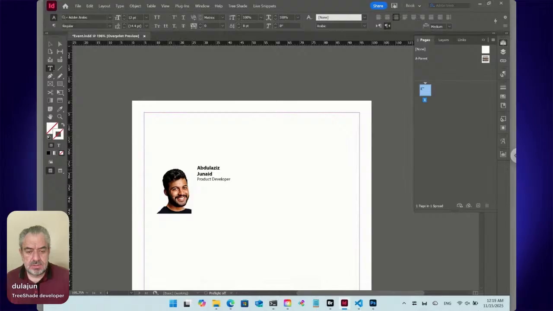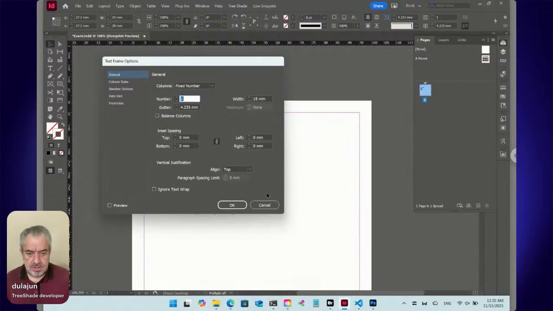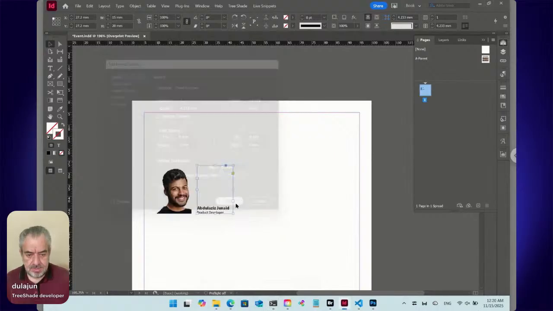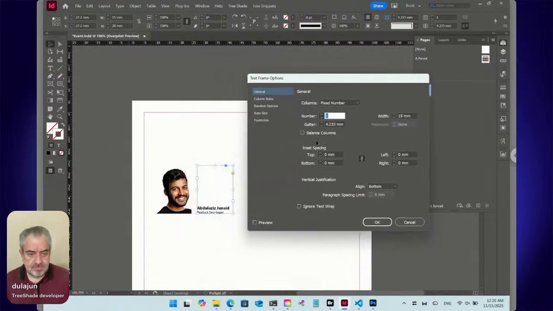Anyway, let's align bottom and add margin. One millimeter.